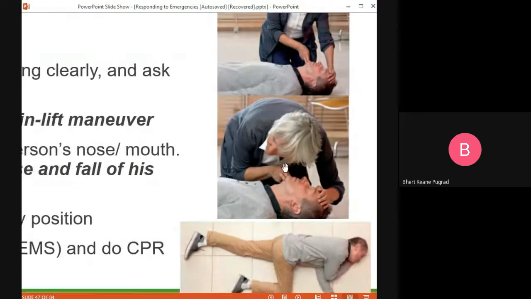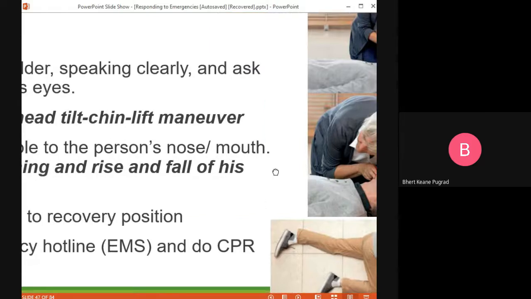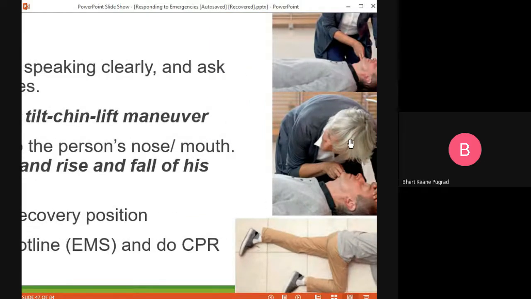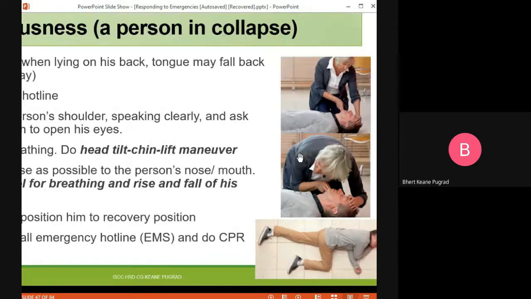Okay? So mapapansin natin, nilapit niya yung kanyang tenga sa bunganga ng patient sa kanyang nostrils. Okay? Kasi take note that our chin, no, dito sa mukha natin, very sensitive yan, no? Kunting blow lang yan, nararamdaman na natin kapag merong humihinga yung pasyente. And take note that the eye of the caregiver is looking directly on the chest or on the abdomen of the patient. Okay? Para ma-determine natin kung meron bang lumalabas or pumapasok na hangin, and to determine if there is a rise and fall of the patient's chest.